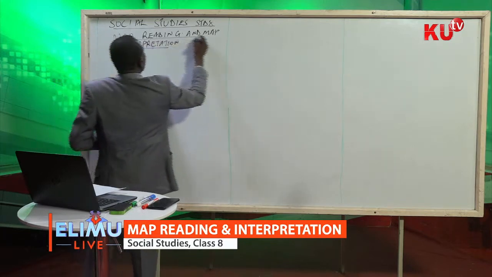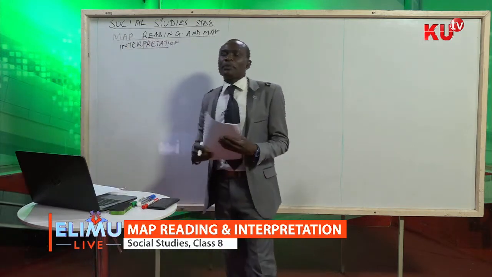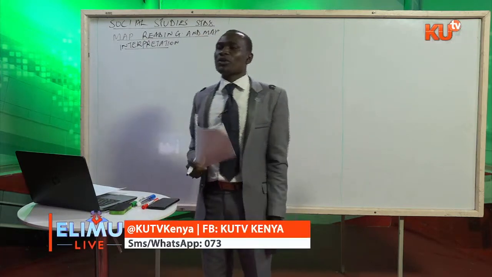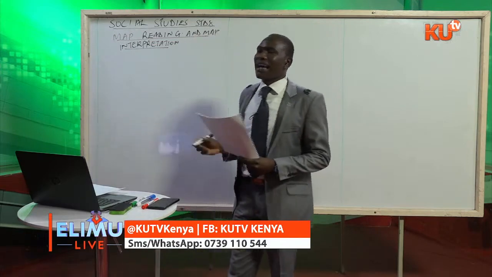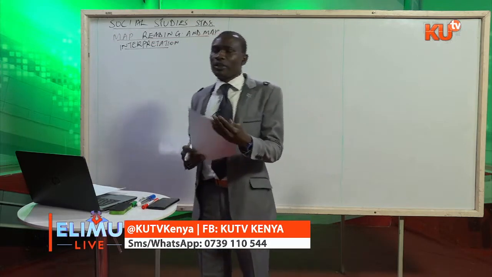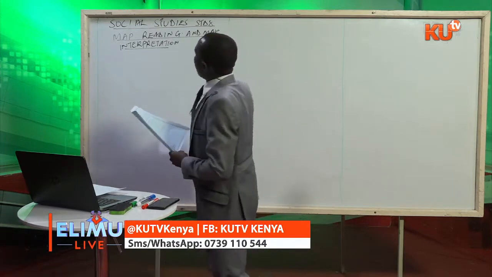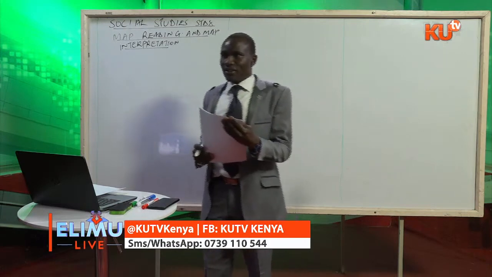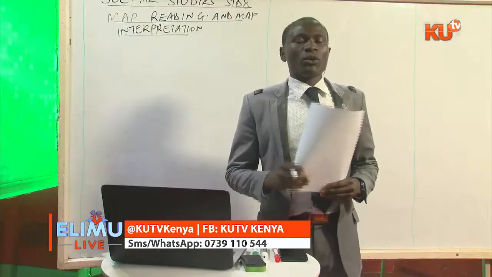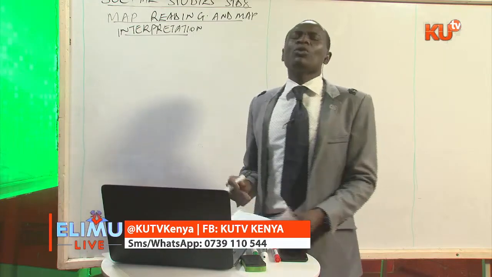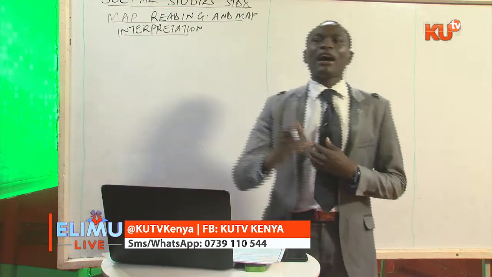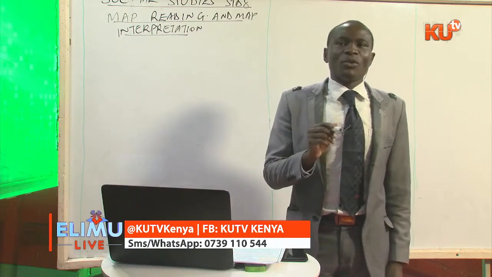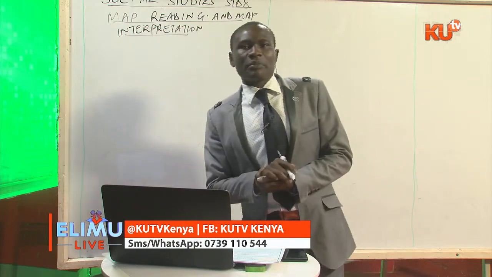Now, to begin with, map work in KCPE has 7 questions out of 60. We have 7 questions that come on map work, and that is what we want to handle today. There are several areas that examiners look at when they want to set the questions for KCPE, and we'll be looking at how they are handled.